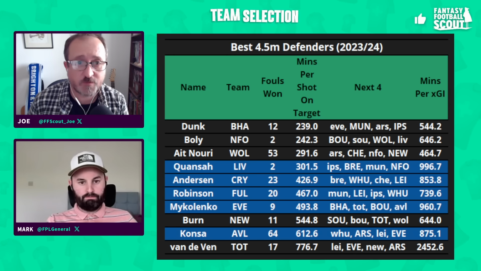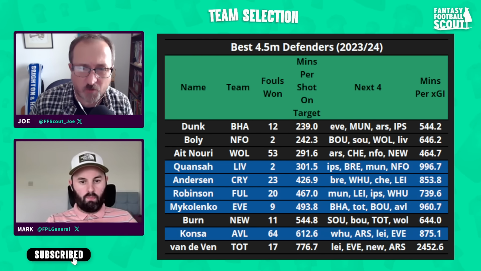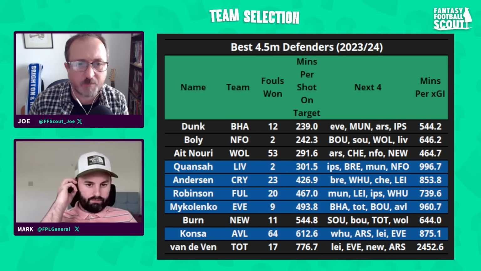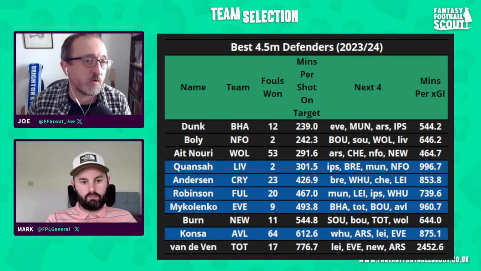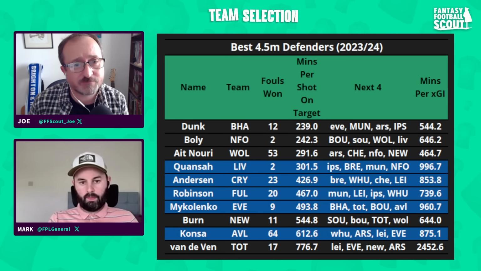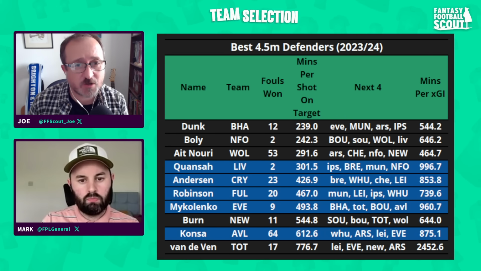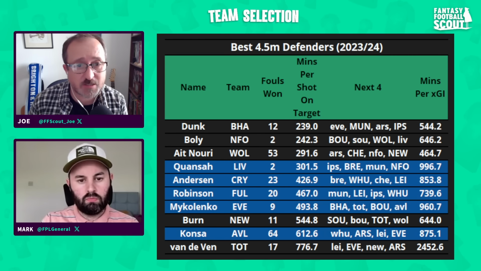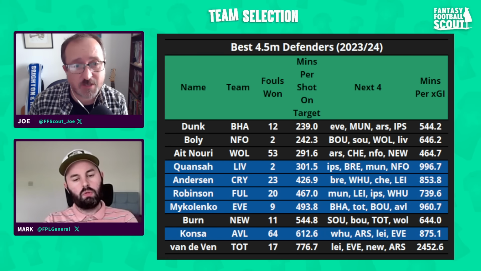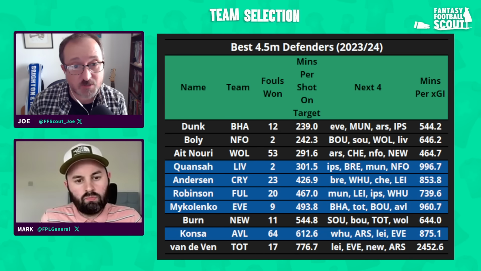So I've got the best 4.5 million defenders there, and I've put their fixtures up, and also minutes per expected goal involvement. They're just there to show how you're not really going to get much goal involvement from these guys, but you might get them. But top actually is Dunk at Brighton. His minutes per shot on target is 239 minutes, which is the best out of all of these. He's won 12 fouls. Everton up first, then Manchester United, Arsenal's tough, Ipswich.